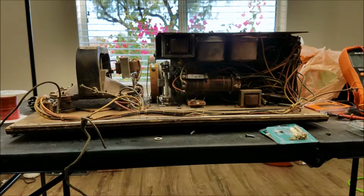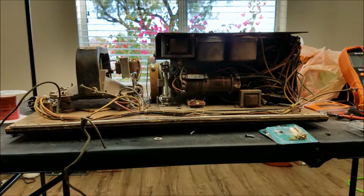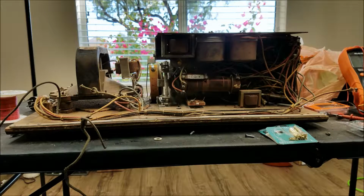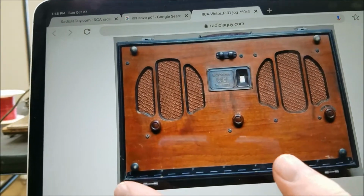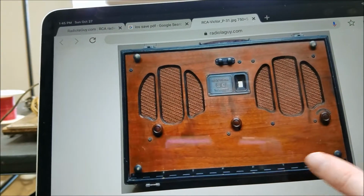Okay, so while I'm waiting for my tube and battery stuff to get here, I decided to take a look at why this radio doesn't really attach to his cabinet anymore, aside from the fact that there's only one bolt in the top. So I looked online, and this is one that's in much better shape, but you can see this one has a piano hinge across the bottom here, which mine does not have.